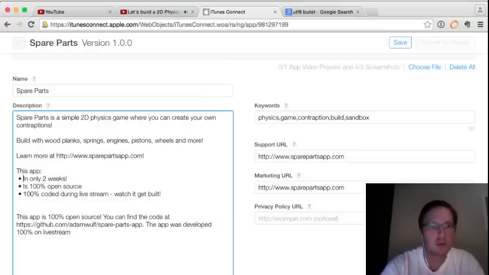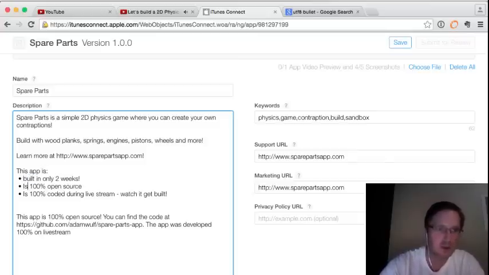This app was built. There we go. It's 100% open source. I just want the verbs like that. That feels better to me.